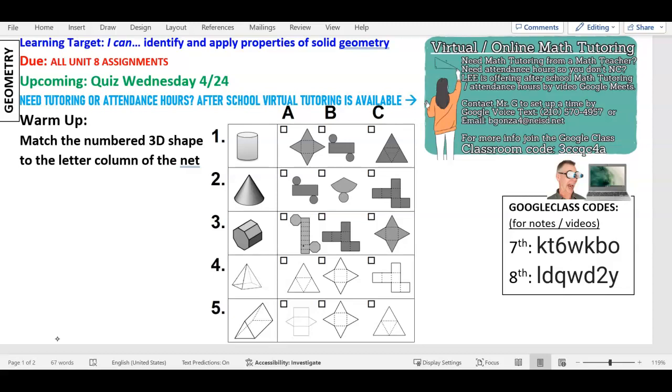Who was not here yesterday? Anybody? Because if you weren't here, you want to grab the notes filled out and the assignment in the blue bin. We're going to use that to do this warm-up. Now check it out. The first column is a bunch of 3D figures, and then ABC columns are some multiple choice for the nets. If y'all remember from yesterday, nets are folded out from a 3D to make a flat 2D net. Okay? So, and again, around the room, we got these nets.